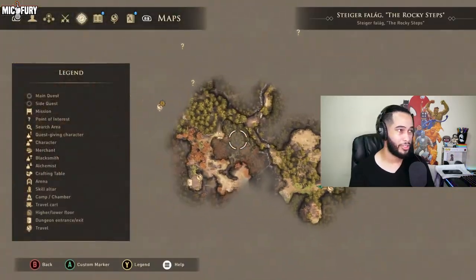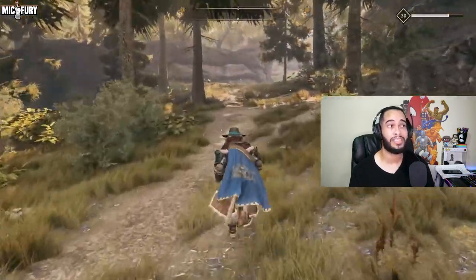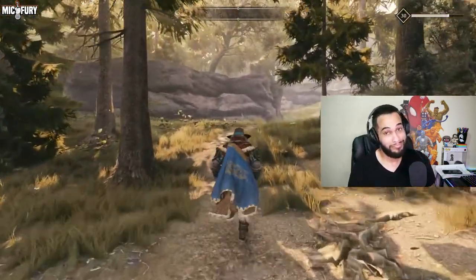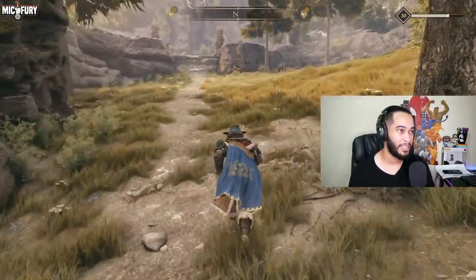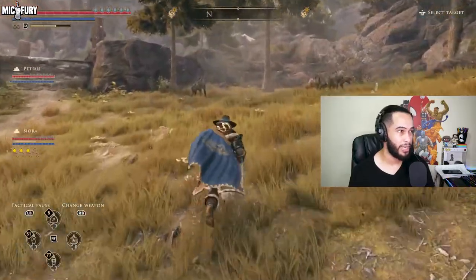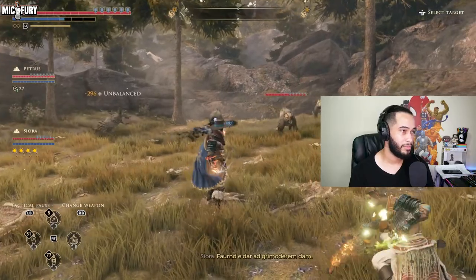If you can master where every single enemy is in a particular area, they're going to appear there every single time besides mini bosses. Just the way it is. Mini bosses appear very seldom, but this little group right here, they're going to appear every single time.